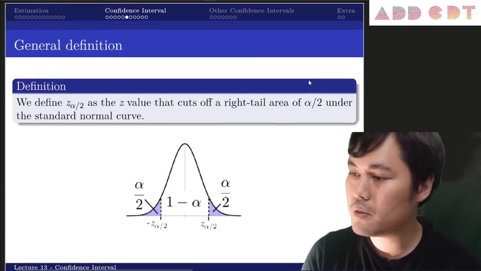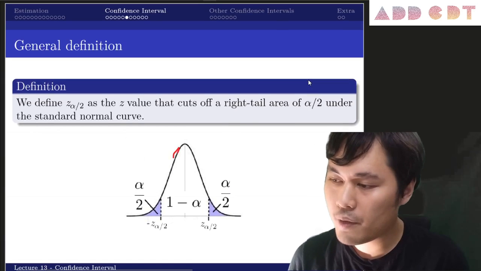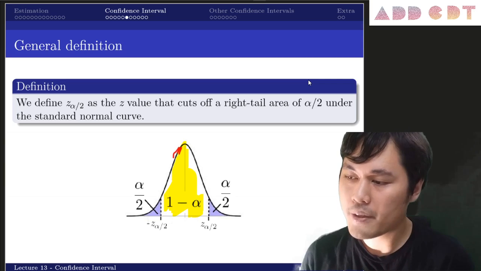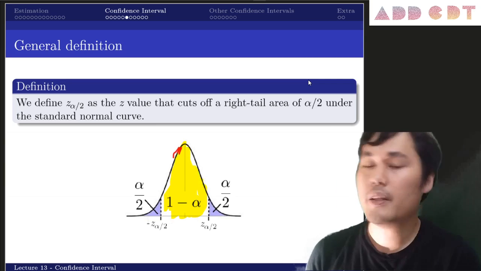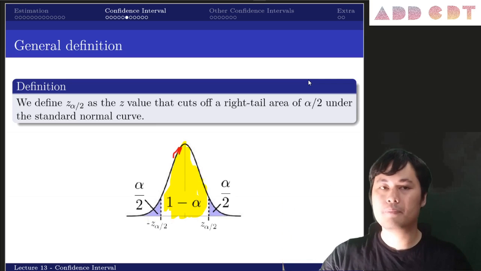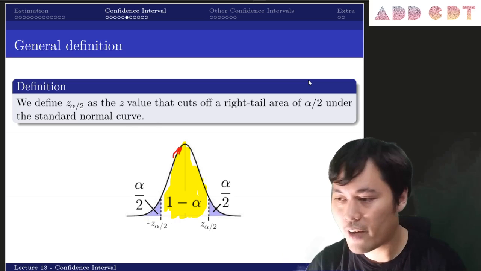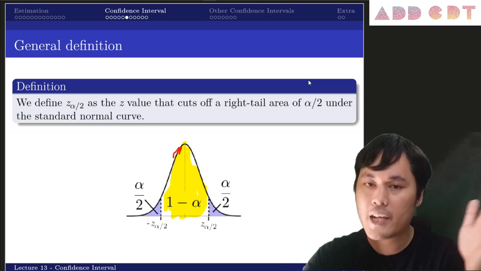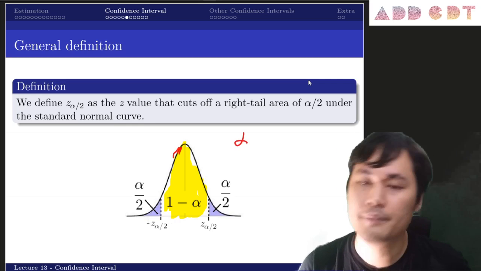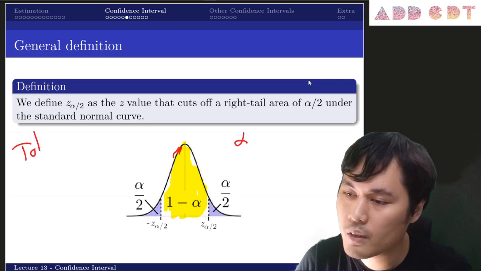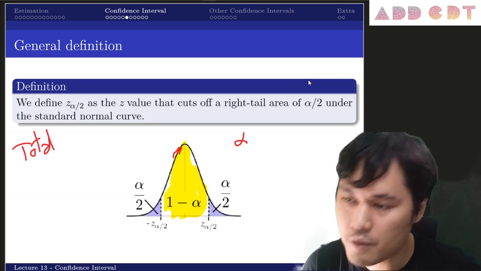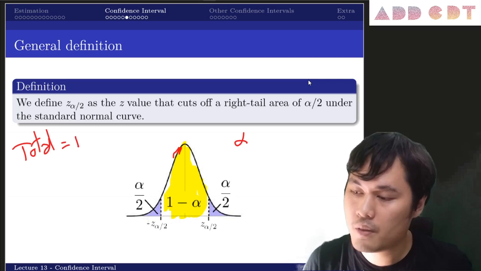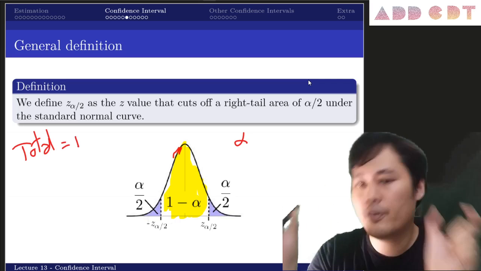Because if we go back to this curve, we want this area to be the number we want, which is 1 minus alpha. So we want the other part of this curve, the outside, to have the rest of the area. If the area inside is 1 minus alpha, then the area outside is going to be alpha, because we use the fact that this is a distribution function. The total area is 1. So if this whole thing in the middle is 1 minus alpha, then the rest is alpha.